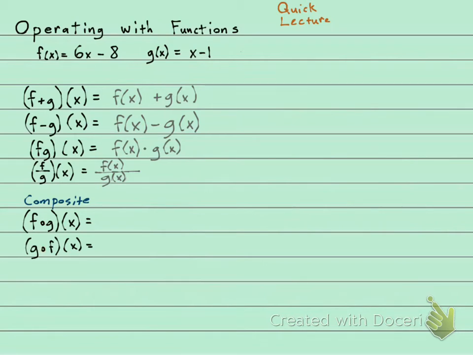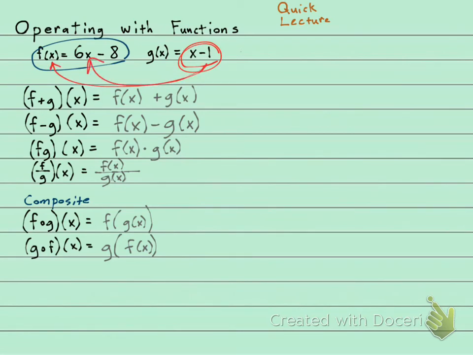And they're very different. So the one on top is f of g of x, and you could write it like this, f(g(x)). The one on the bottom is g of f of x, and you could write it g(f(x)). And what you would do for this top one here, f of g of x, you're going to take your f(x), and instead of x, what you're doing is you're plugging in this g(x). Right there. Everywhere you see an x, you're going to plug the g function into the f function.